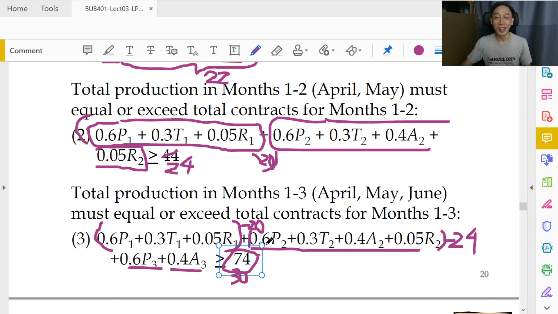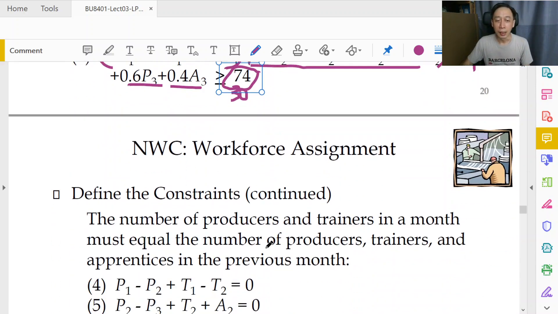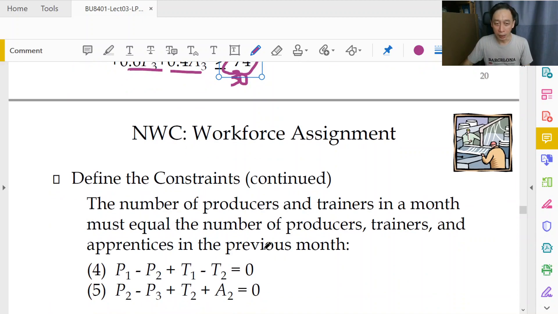But what about the promotion aspects? Because P1, P2, P3, T1, T2, and all the R's and the A's, they are all somewhat connected and we need to take care of those now. Let's look at the trainers and the producers. Here what this says is essentially—we can put all the negative variables on one side, then we can see more clearly what they're trying to say. It's trying to say that the second month's producers and trainers, in other words the second month's fully qualified workers, is made up of the sum total of the first month's fully qualified workers.